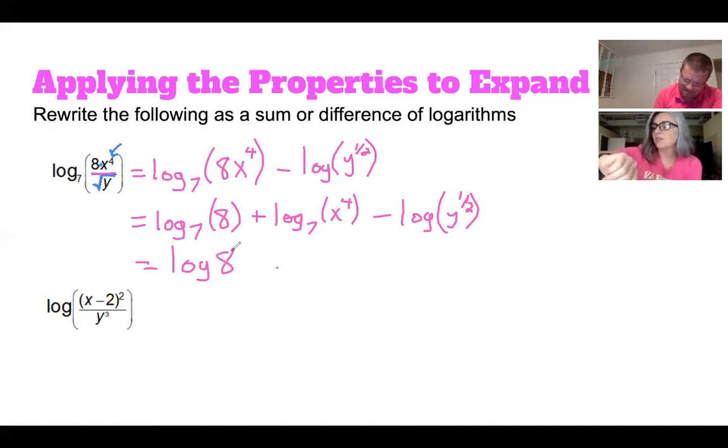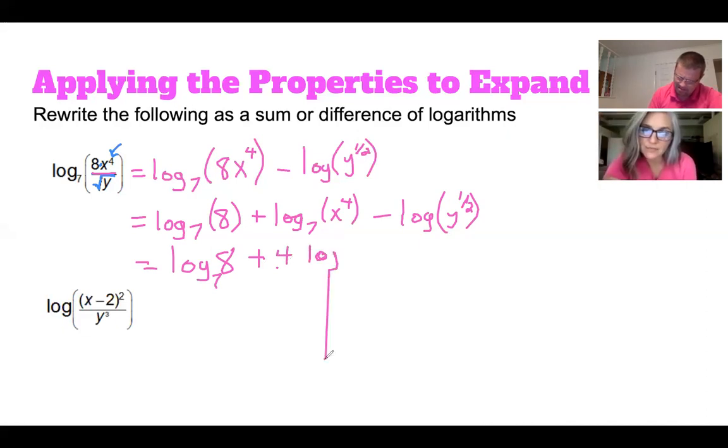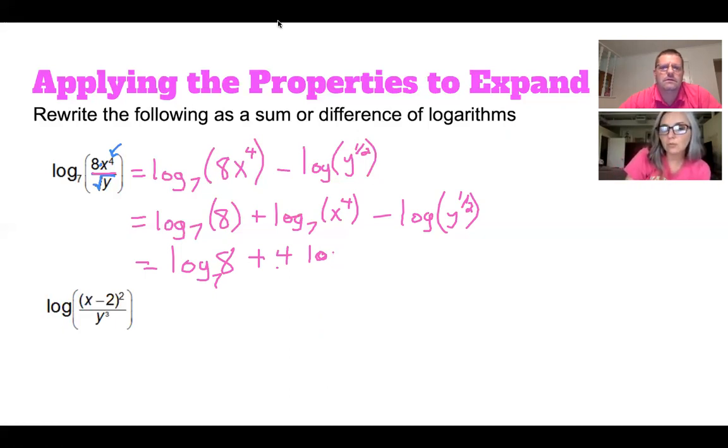But guys, for real, if you're going to do this, the order does actually matter. So first pull apart the fraction, then pull apart the products, then pull out the exponents. If you're not careful, you'll pull this 4 exponent out right here and put it in front of a log with an 8 and the x.